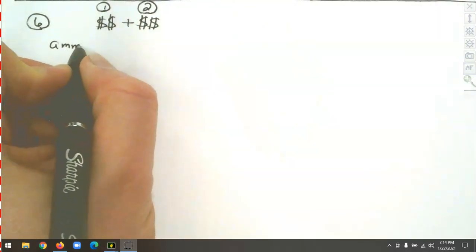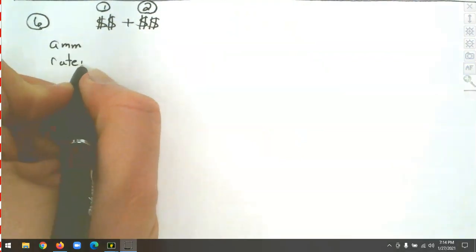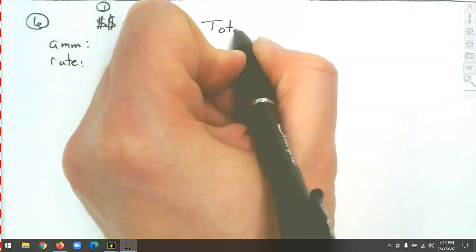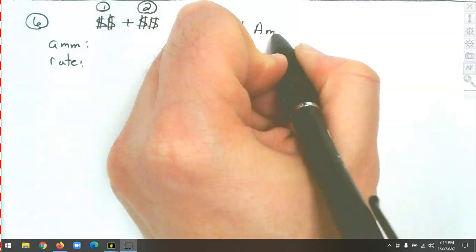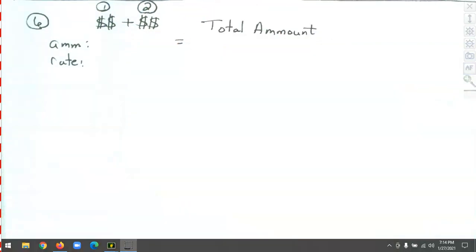Now the amount is how much you have to begin with. And this over here is going to be our total amount. And we just add across. Not to be confused with the interest. Because if I have a savings account that has $10,000 in it, I only probably made $50 in interest, right? So big difference. So make sure you notice the difference between the amount and the interest that it paid out. So the amount's always a lot more.